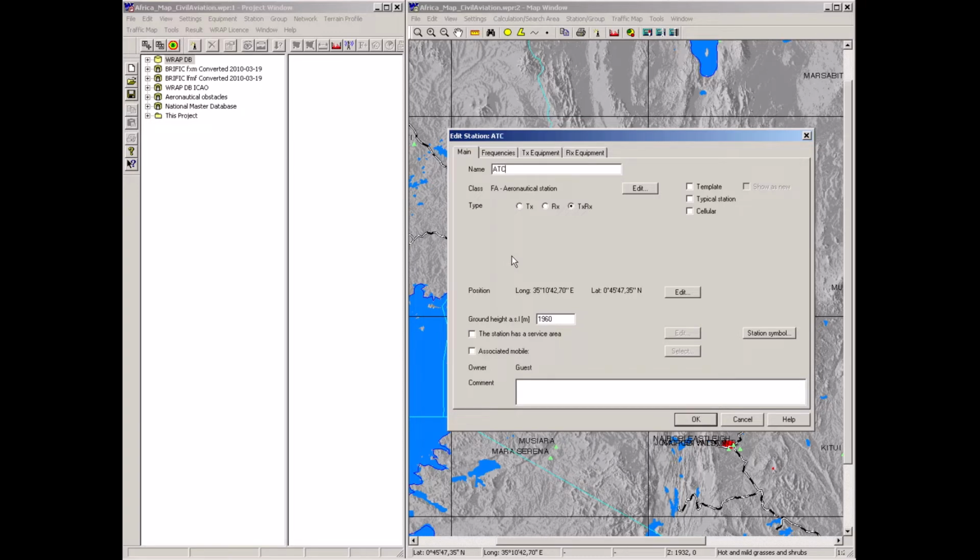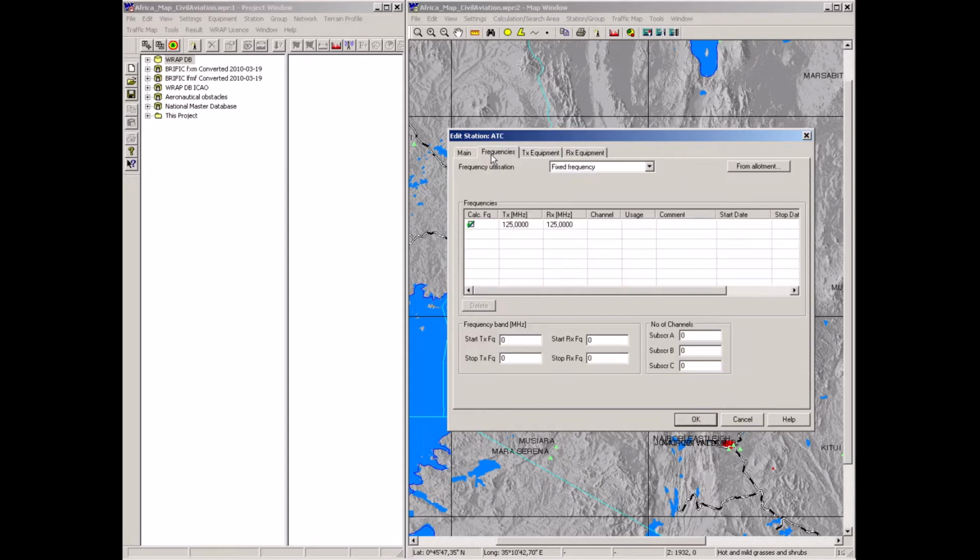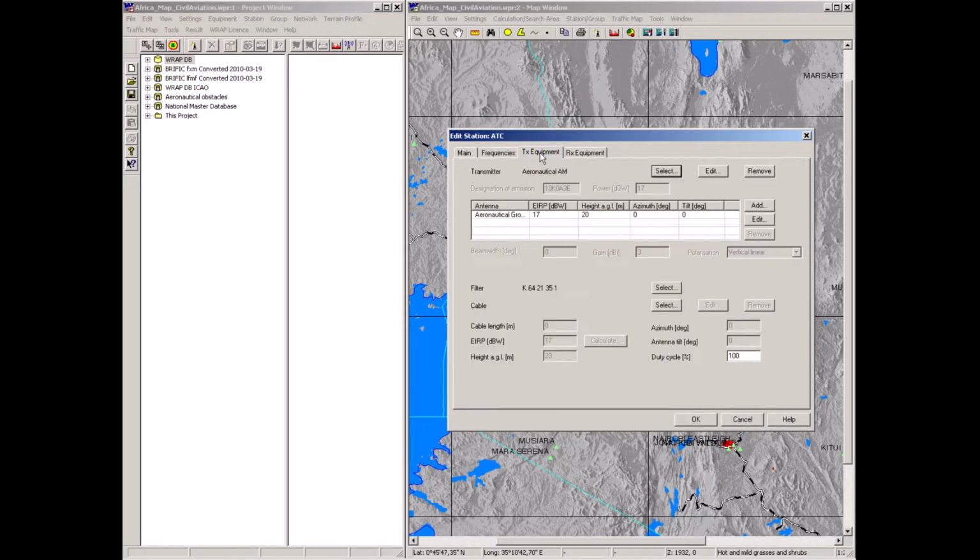demonstration. It operates at a default frequency of 125 megahertz, which can be changed easily by the user. There are complete technical definitions of transmitter performance, receiver performance, and so on in the tabs here.